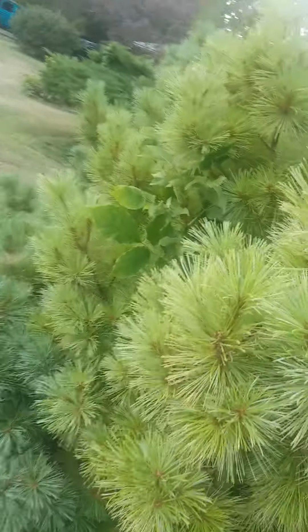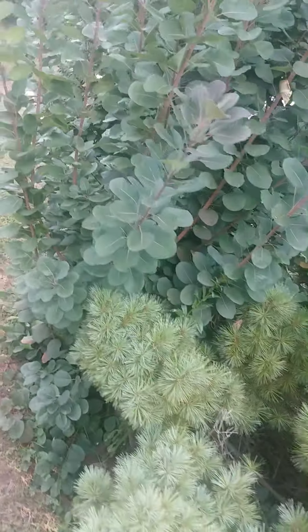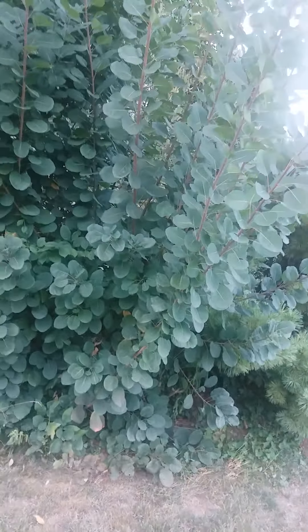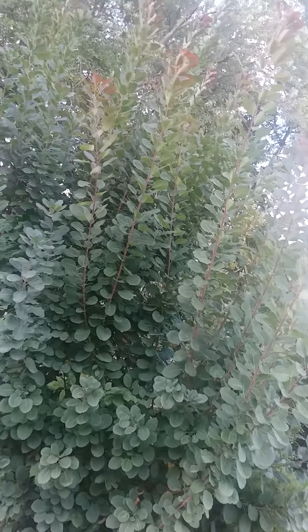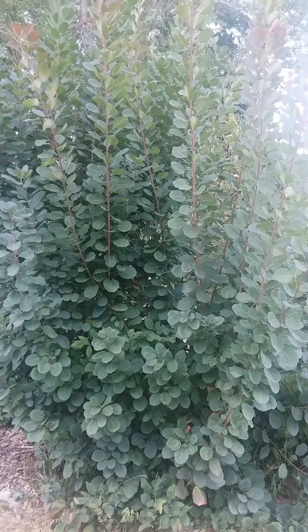Last but not least for this garden — this grew all by itself as a volunteer. I don't know if it came from my pink smoke tree down the other end of the bed or where it came from. It was a lot more purple earlier. I pruned the heck out of it last year and it's growing like a weed — it's huge. It's gonna be 20 feet tall; I'm gonna have to cut it in half. But sometimes mother nature picks what you need and puts it where it should go.